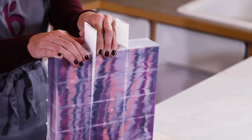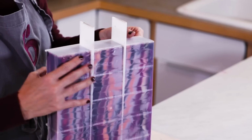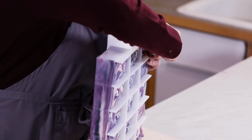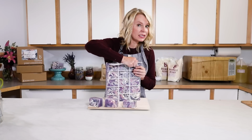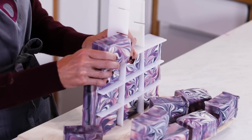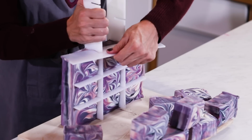So now that we have this whole top row out, you can start kind of pushing the actual dividers out and moving them a little bit more to start breaking the airlock. And then from there, it's just a kind of a game of pushing and pulling and breaking the airlocks until all of your soaps are out. And remember, we want to slide the dividers. You don't want to pull, because pulling rips the soap. So I hope you can see now how much easier this is getting now that we've gotten just a few of these out and kind of broken the entire airlock of all of these.